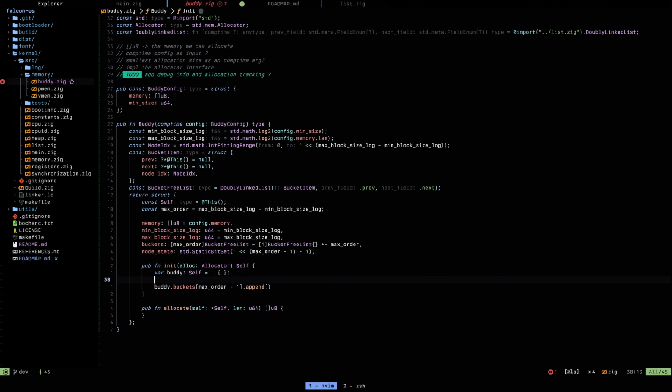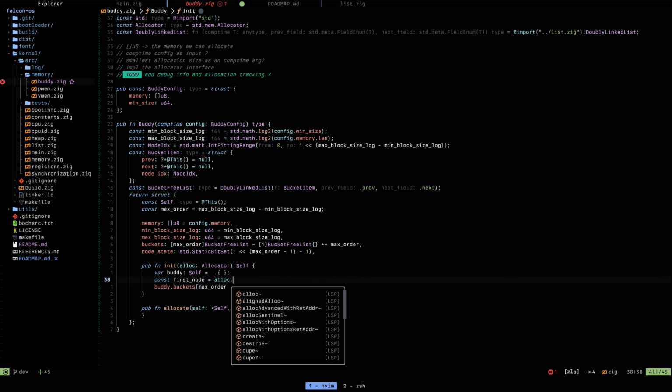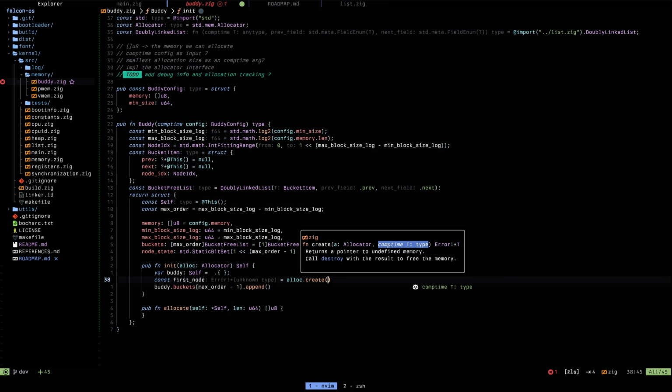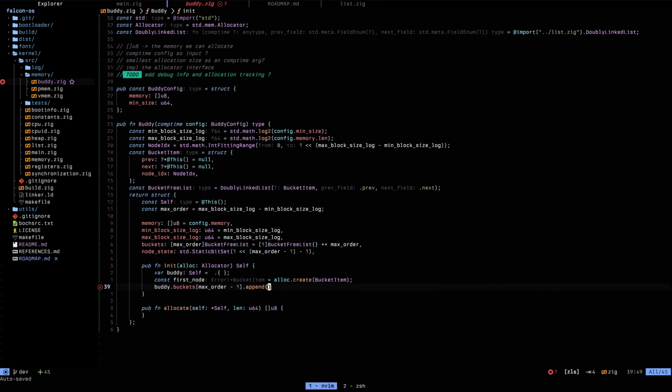Sure, not forgetting anything, I believe. So let's create a const. First node would be alloc.create, and it needs a type. Type would be bucket item, and this here would need to be first node. Right.